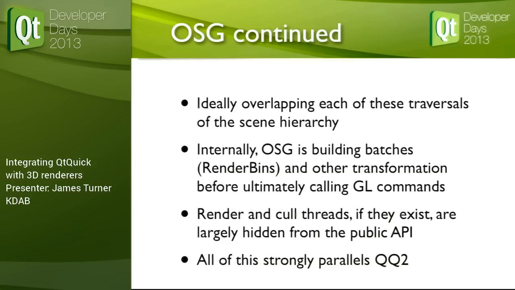And all of this strongly parallels QtQuick 2. I could also just be repeating myself. I mean, rather than saying QSceneGraph, I'm now saying OpenSceneGraph. And that's because there are only really a couple of ways to build a scene graph engine. And Gunnar's not an idiot. He followed the sensible pattern and wrote what is the standard practice for how you structure scene graphs in the modern world. So that's how OpenSceneGraph roughly works.